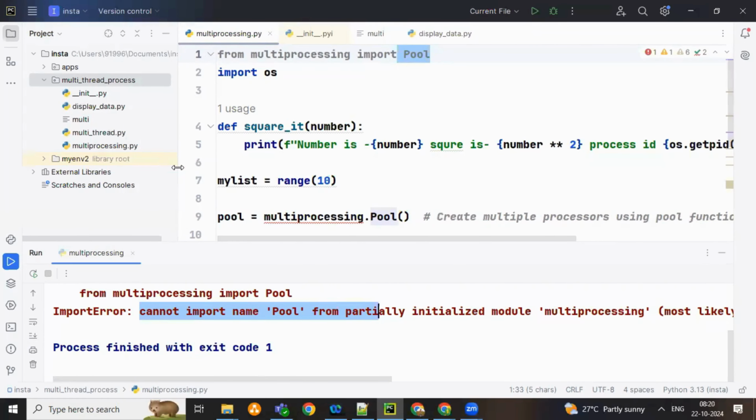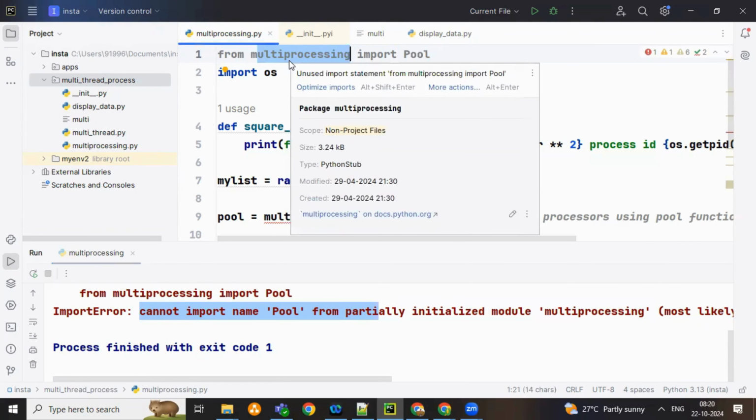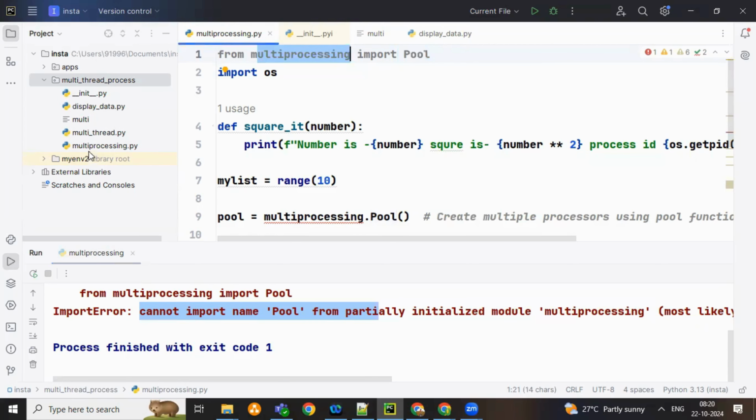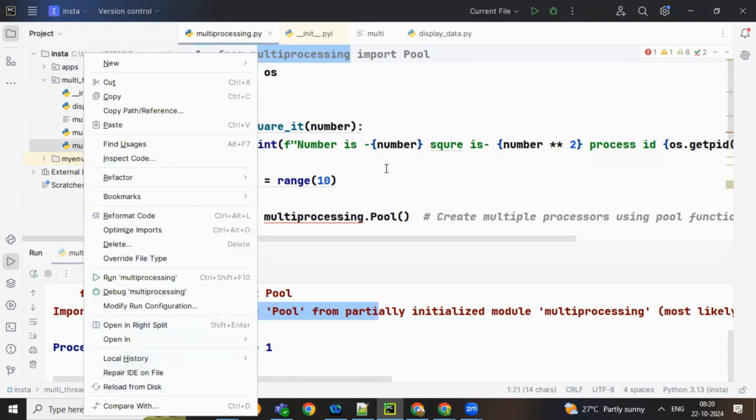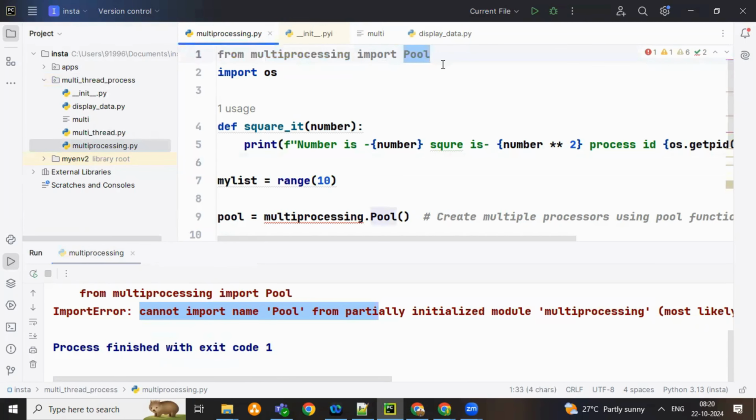Guys, I made a mistake. The mistake is very simple. What is my module name? The module name is multiprocessing, right? I tried importing the library, correct? And if you see, what is fishy here? I created a module here with the same name. Did you see this? Okay, that is why it is looking for a pool actually. That is where I was looking. See, this should work actually.